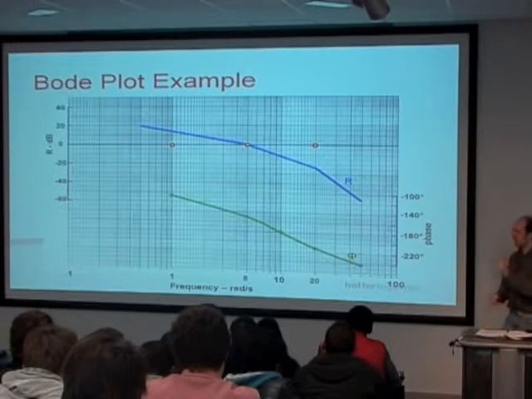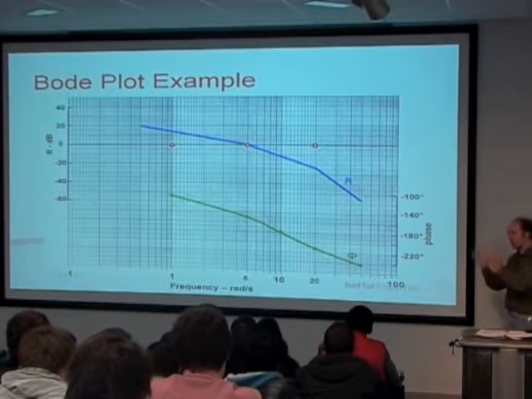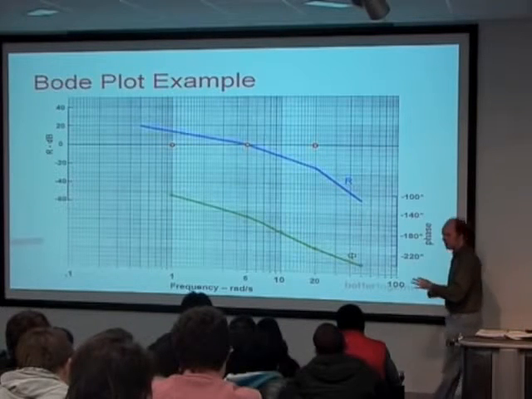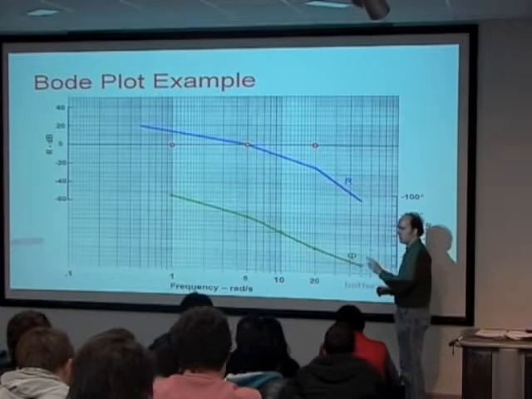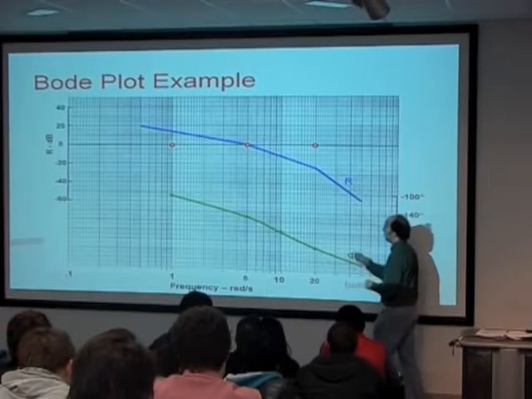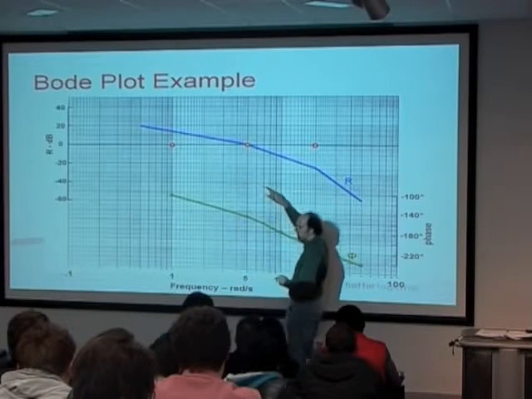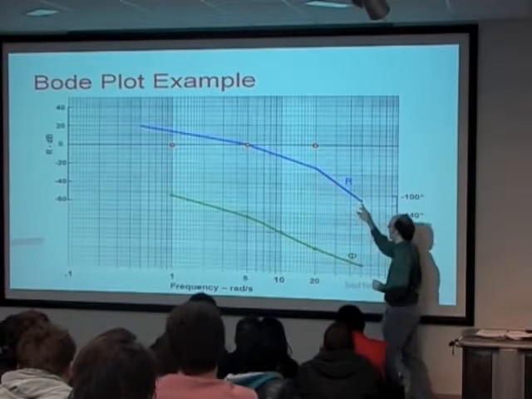Okay, all we did is converted it to j omegas, and then we separated it out into its constituent parts. The constituent parts being a gain in this case, an integrator, a first order lag, and a second first order lag, and they relate to each of these things. The first line represents the gain and the integrator. This line is the first order lag. This is the second first order lag.